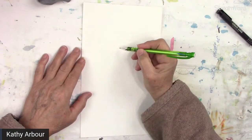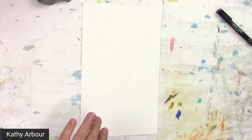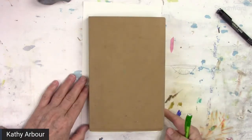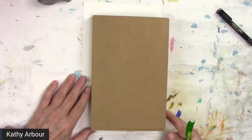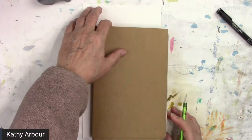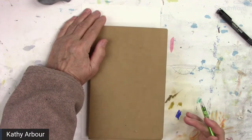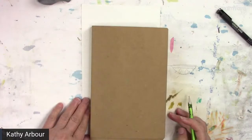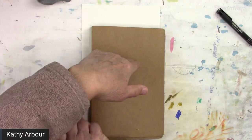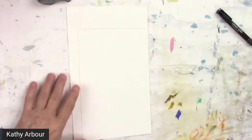So I'm going to put in the letter O. Actually, I want to make sure I don't go too far over the page. So I'm just going to put in my line so I don't draw past it, so I can fit it into my drawing properly without having the drawing going past the lines when I cut it.